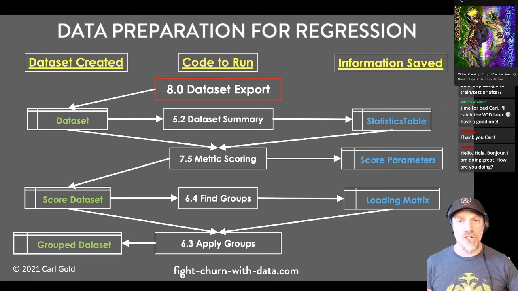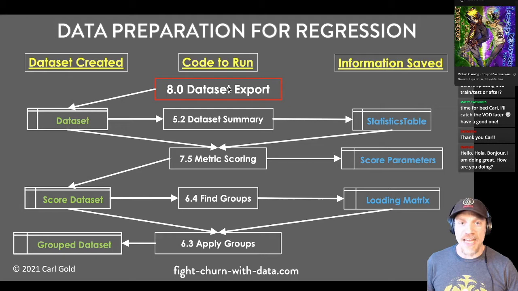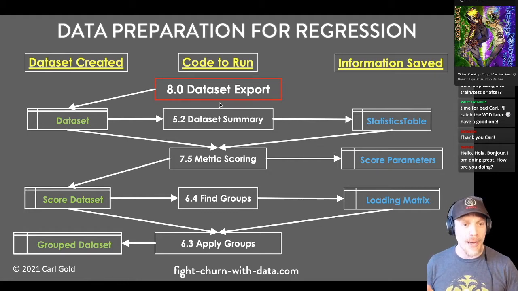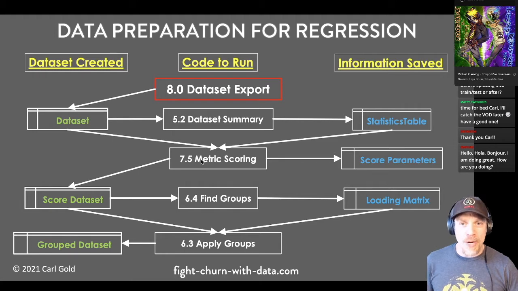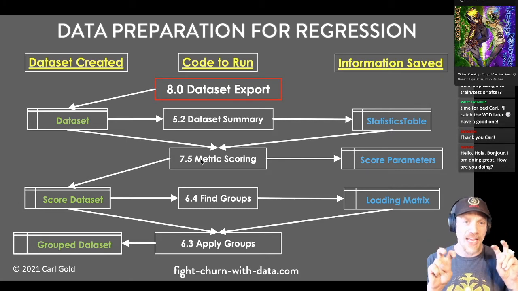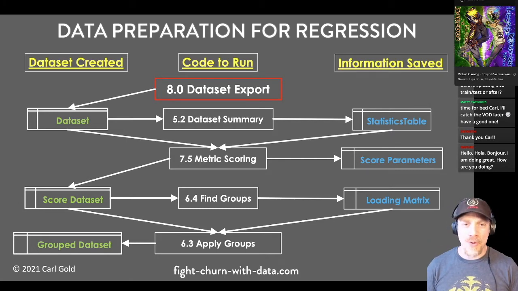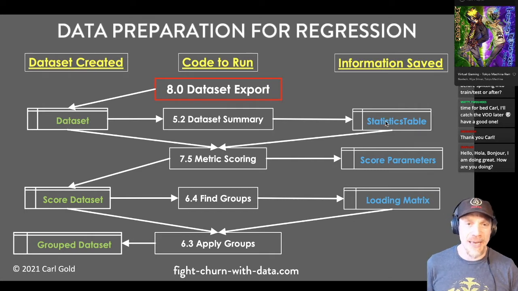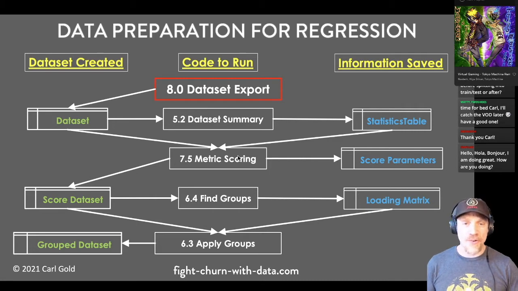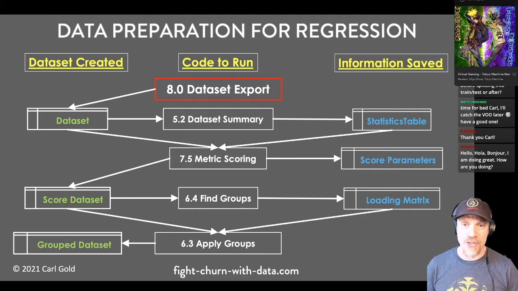This shows the whole flowchart of the code you run in my version and the steps you take. The first step is exporting the dataset — we just did that but we're going to do it again. Then you scale the metrics. Rather than calling it normalizing, I call it 'scoring' the data because I like using business-friendly terms that won't scare the business people. To do that, you calculate the stats and save the statistics table. Then we do the scaling, and then I teach that you have to group the metrics, also known as dimension reduction.